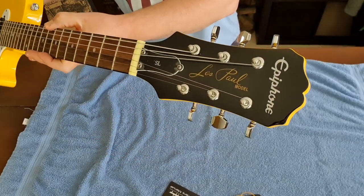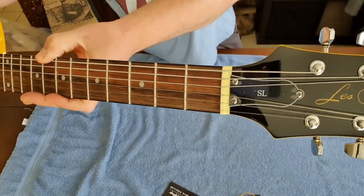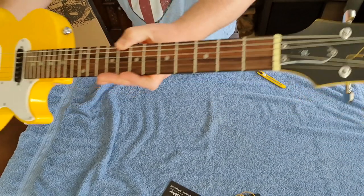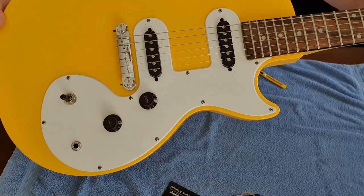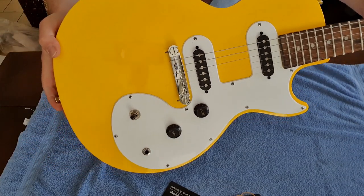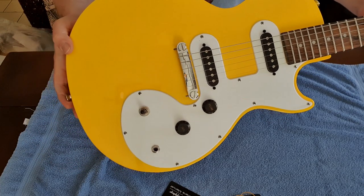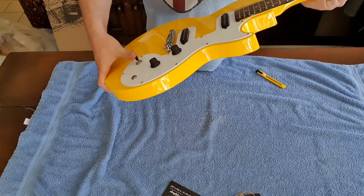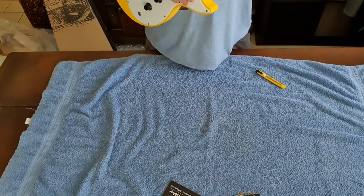So there we go. Sort of classic Epiphone headstock, SL logo on the truss rod cover there. And it's just got those two pickups, a volume and a tone, and a three-way selector switch for bridge, middle, which is both pickups, and neck. So there we go. I love it. I think it's great. See what it sounds like.